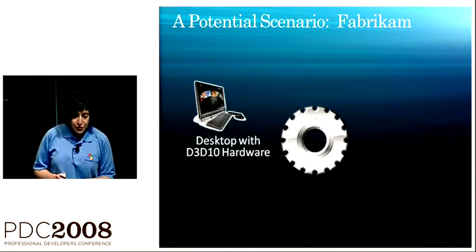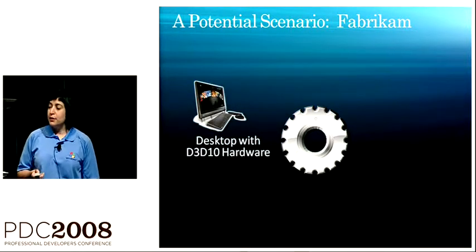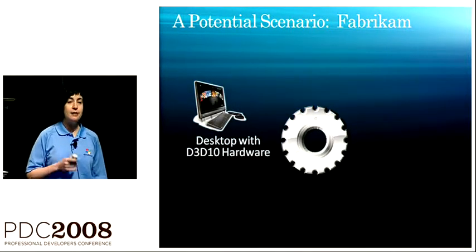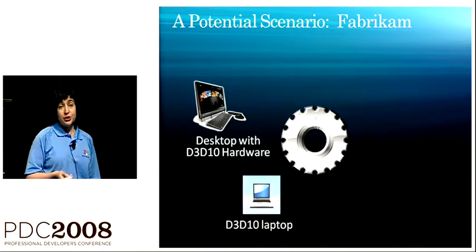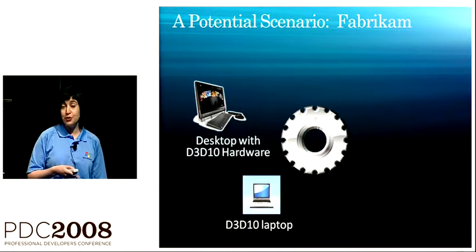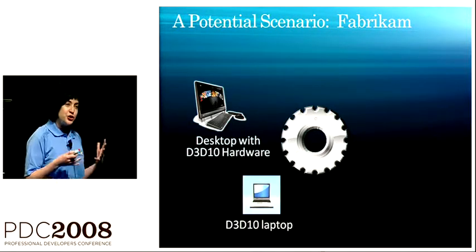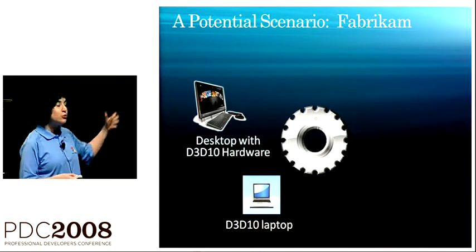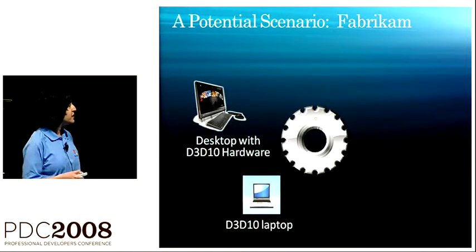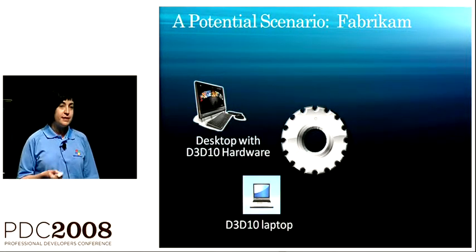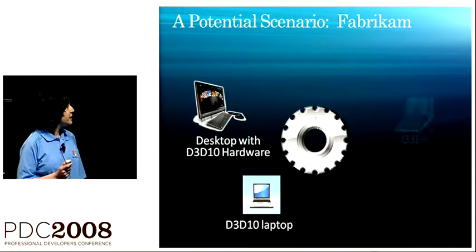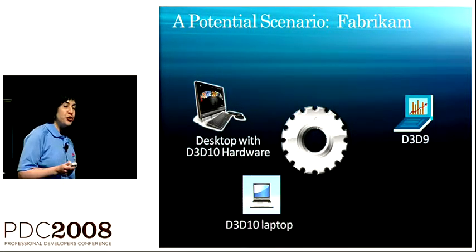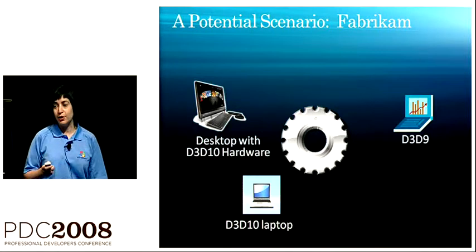But when they look at their users, they have a variety of users. Some people have these great high-end desktops with Direct3D 10 hardware. Some of their users have laptops that still have Direct3D 10 hardware. They're really nice laptops, maybe not quite as beefy as the desktops, but still really good. But because this is either a large corporation or they have a very diverse user base, they also have some users who are still on Direct3D 9 hardware.